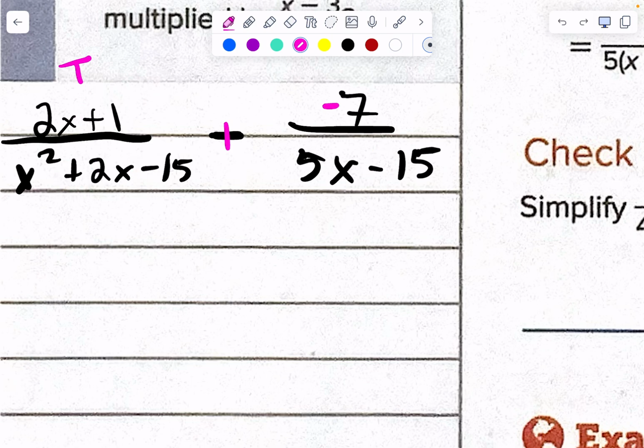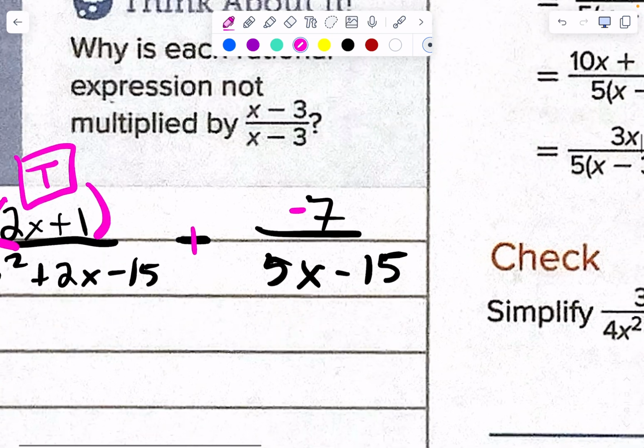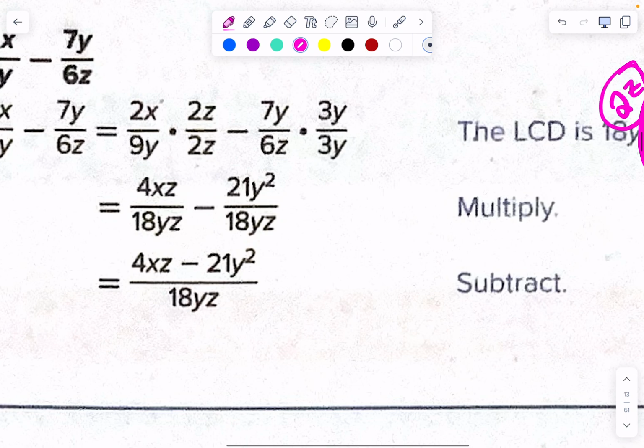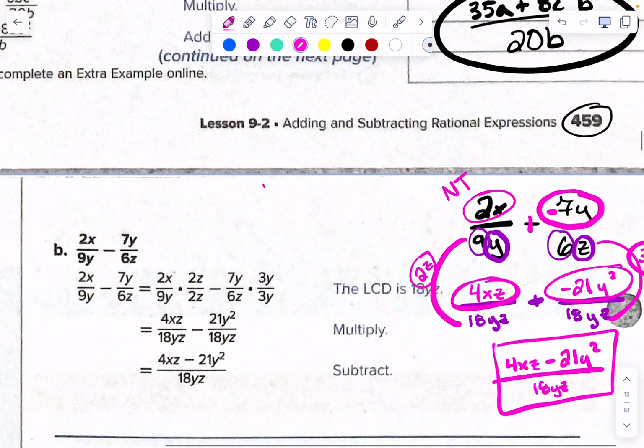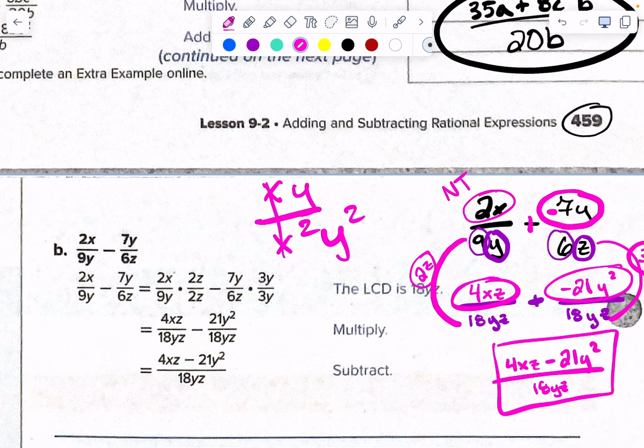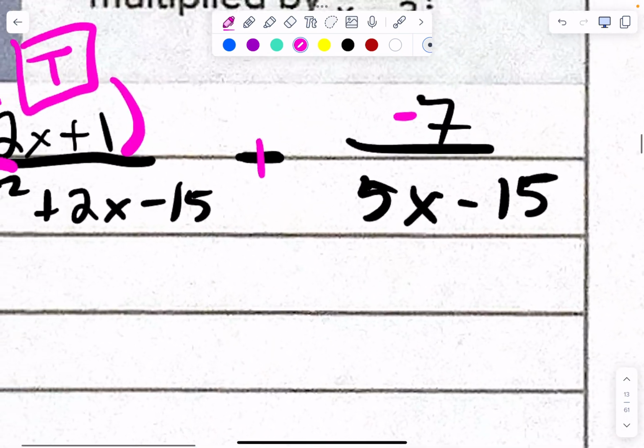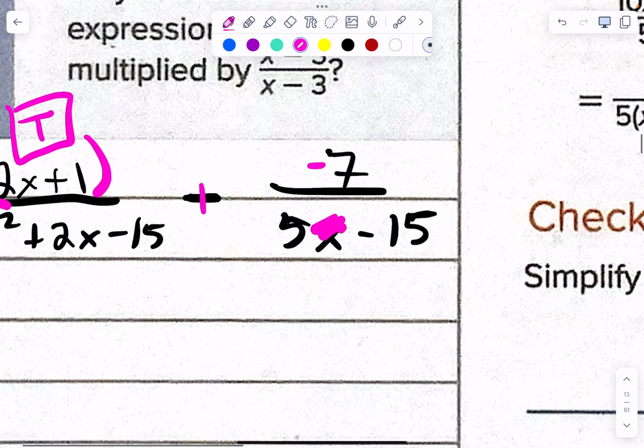Well, how do you know if it's trapped? Because of the addition. There's addition and subtraction that go on to make stuff gelled together. Like these guys up here, I could cancel things, right? Like if it's just xy over x squared y squared, I could cancel some of these. If there's pluses and minuses involved, I cannot cancel this x right here with an x on the top.